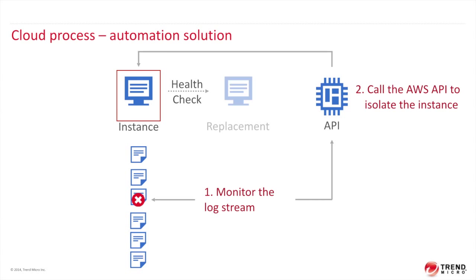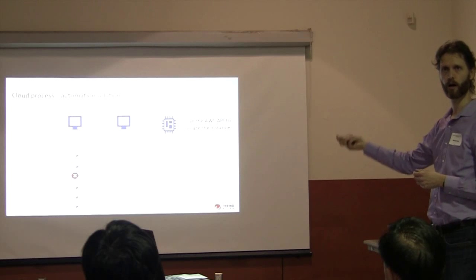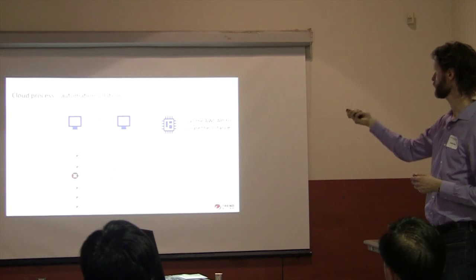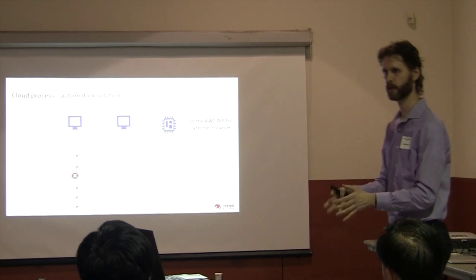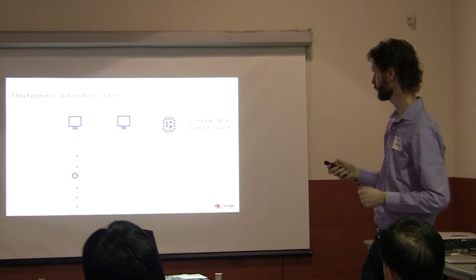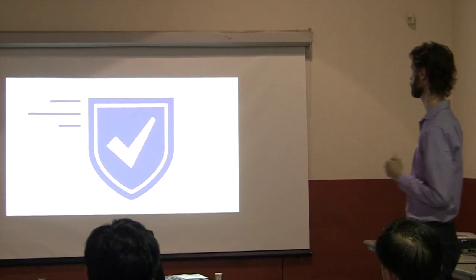If health check sees an instance come offline, either because it crashed or because we isolated it, it fires up a replacement. We've now automated that whole process, so you don't have to worry anymore about manually coming in to shut down that instance and fire up a new one. We've really sped up and improved things.